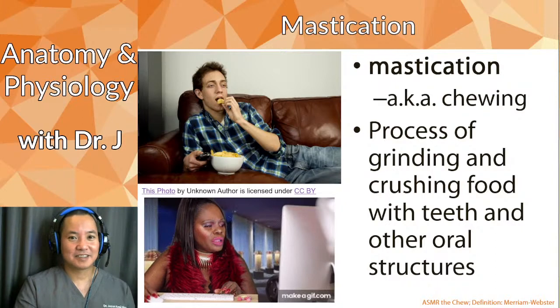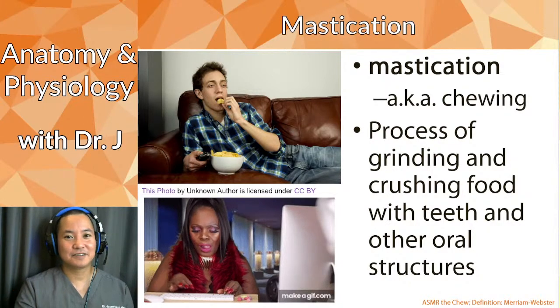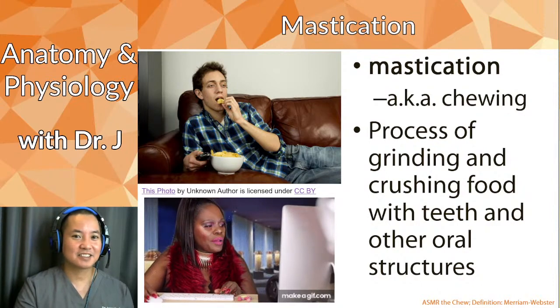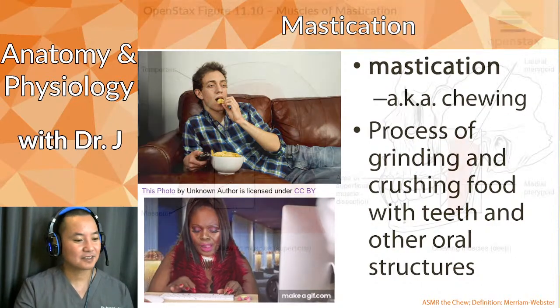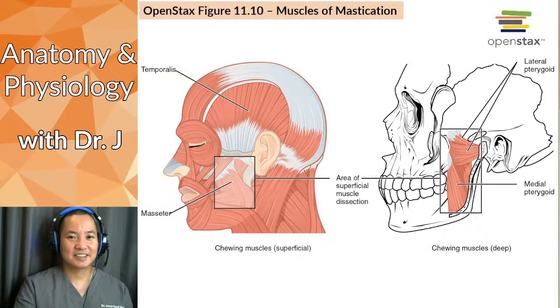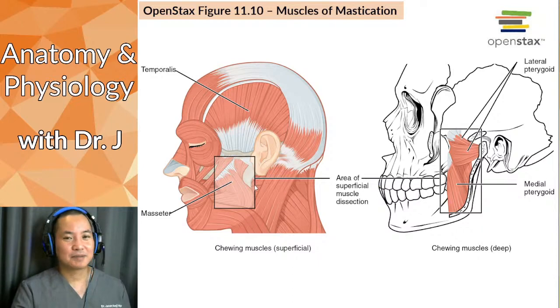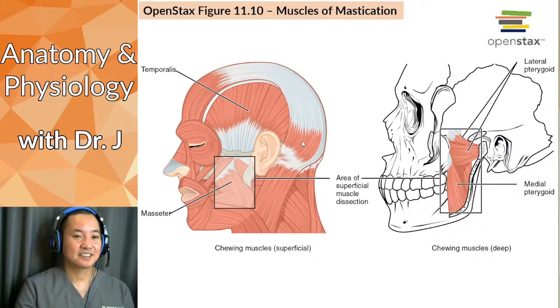But what is chewing? What is mastication? You're just taking food that you ingest and then grinding and crushing it over and over, doing that mechanical digestion to break it into smaller parts. Now, what are the muscles of mastication? We did cover this in AMP1, but these are going to take your lower jaw and help to apply pressure and bring it up toward your mandible to crush all the food between your teeth over here. So there are four primary muscles of mastication: temporalis, masseter, and the lateral and medial pterygoid. And what else helps with mechanical digestion in the oral cavity?